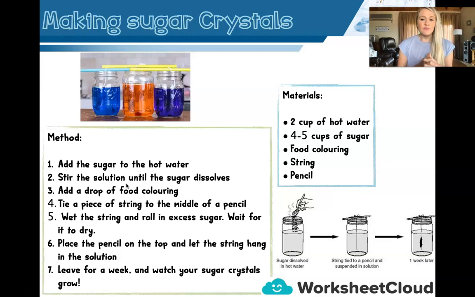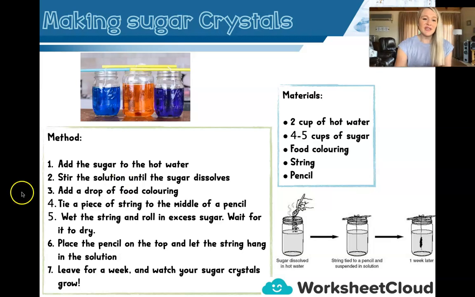Add the sugar. I would say start off with about 2 cups, stir it, make sure that it has dissolved. You don't see any sugar left over there in your hot water. Then you add another cup, and you should add to 2 cups of water between 4 to 5 cups. It also depends on how sweet you like certain things.